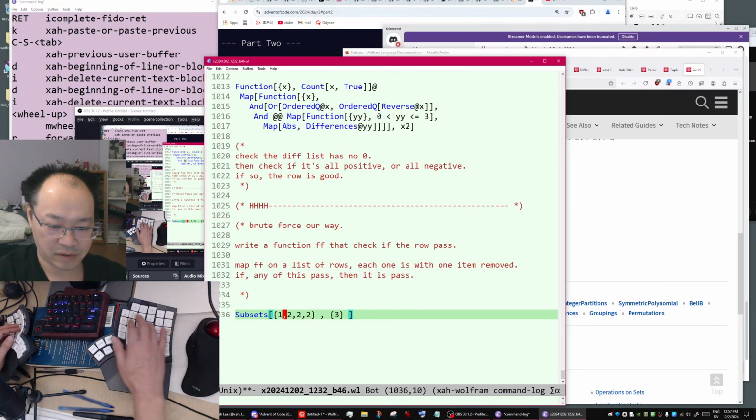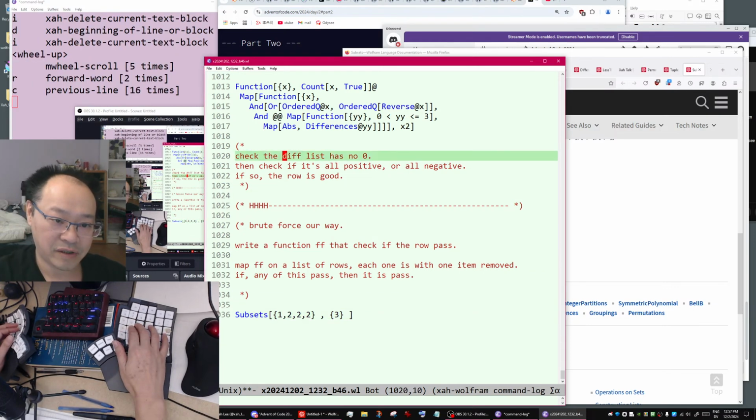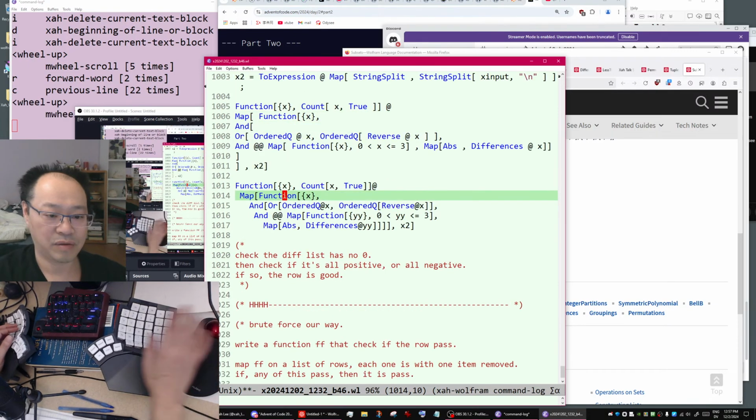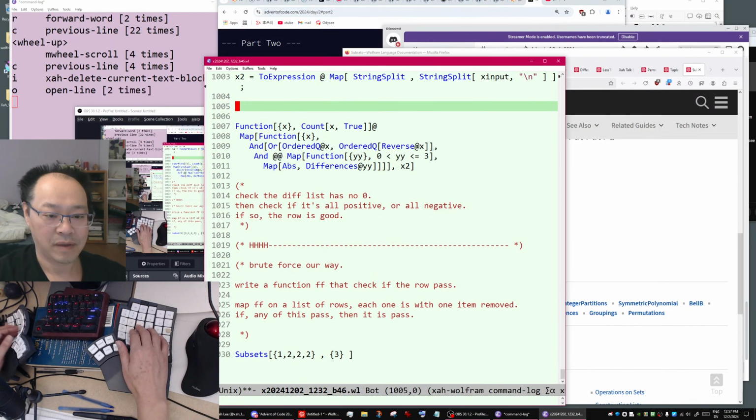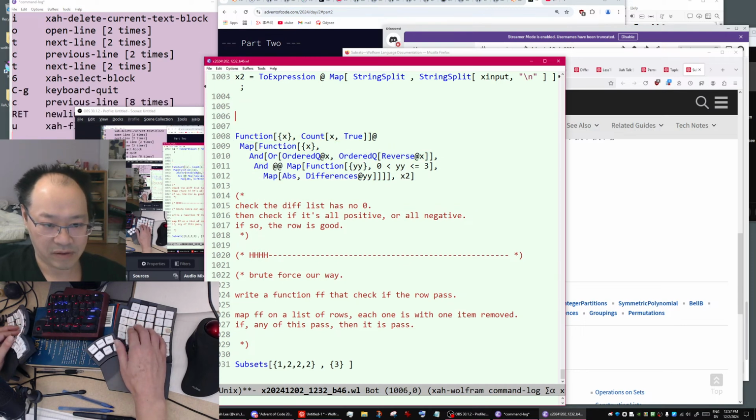So brute force. This generates all possible subsets, then you just apply your function to it. Okay, let's do it. So this is a function, no? You need to write the function.